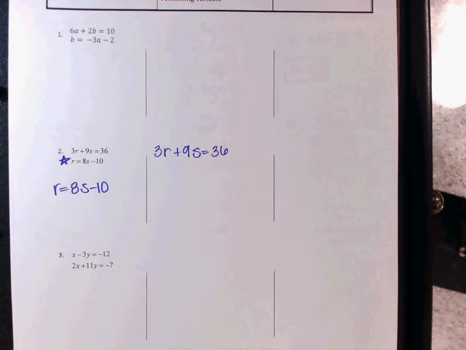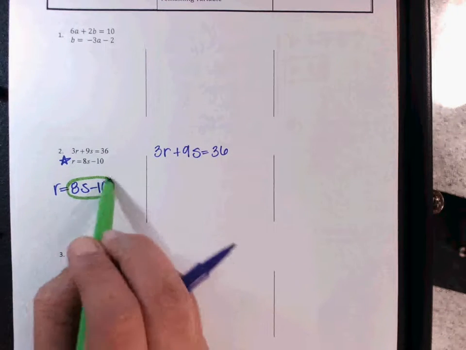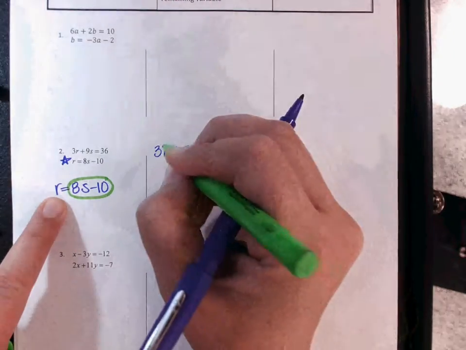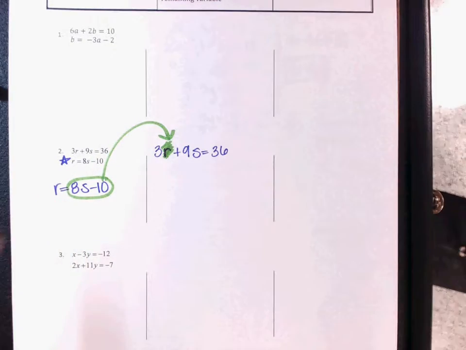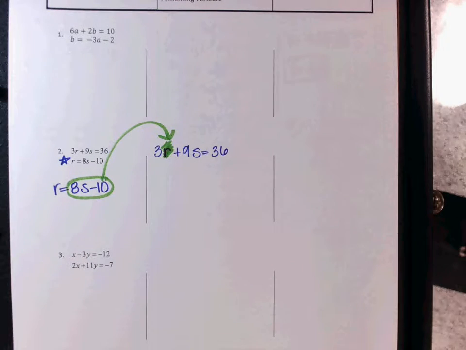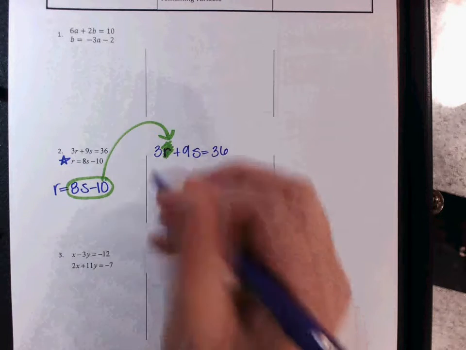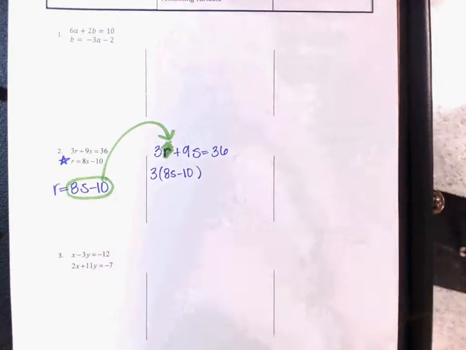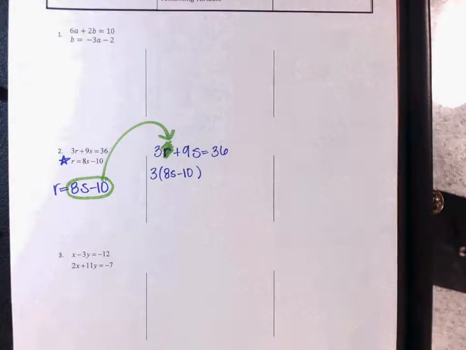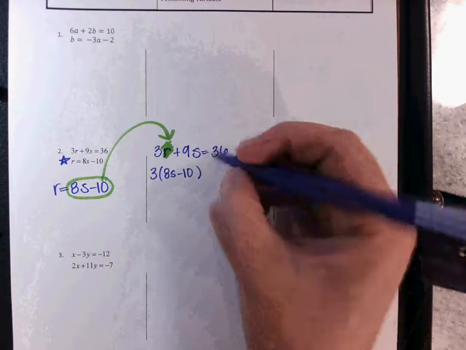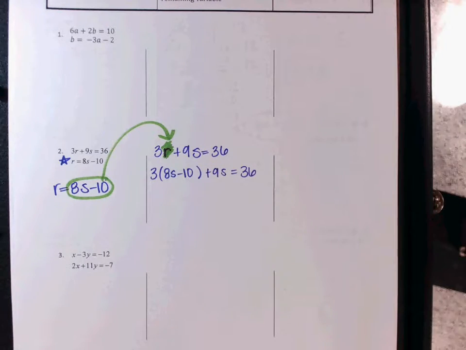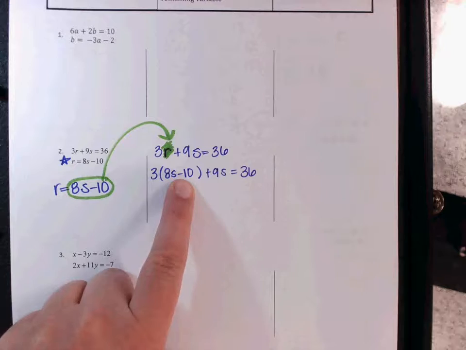Then what's going to happen is I'm going to take all of this stuff right here and I'm going to replace the letter that was by itself. Notice here, r was by itself, so that's the one that we're going to take out. We're going to plug that in its place. Now, when we say substitute, think about it. If I get a substitute, I don't still come to school. That person takes my spot. So r is going to go out of the equation, and 8s minus 10 is going to go into the equation. But think about it. Just because I'm not here, all the other teachers still show up. So the 9s is still here, the 36 is still here. The only thing that changes is that that r goes out, the 8s minus 10 goes in.